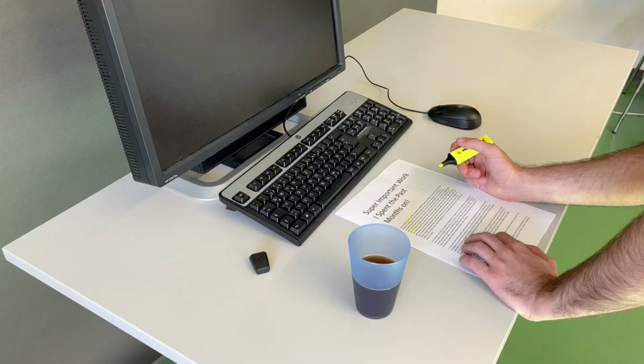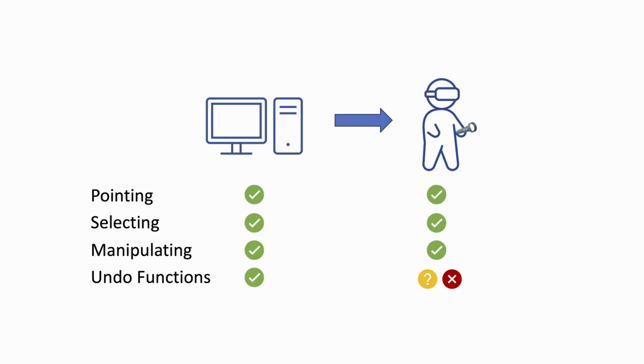Undo mechanics for traditional computer systems are well researched, initially as a single-user feature, but subsequent work from CSCW extends this to collaborative work as well. While many other established mechanics from traditional user interfaces like pointing, selecting, and manipulating are well researched and established in the domain of collaborative VR, the undo feature remains niche and only recently gained attention by researchers.